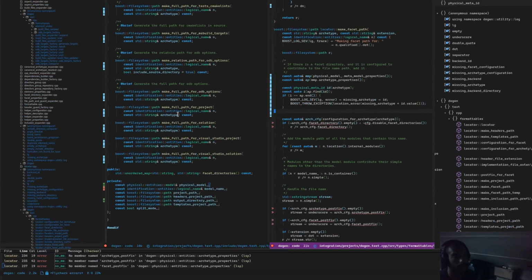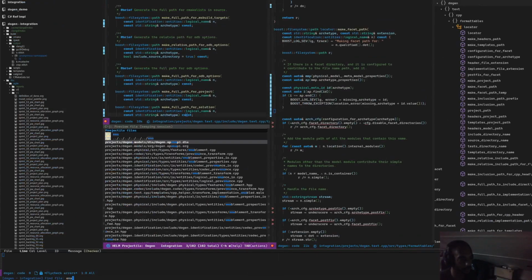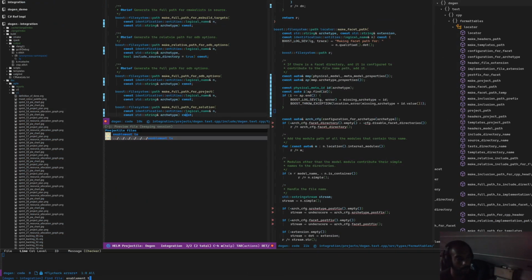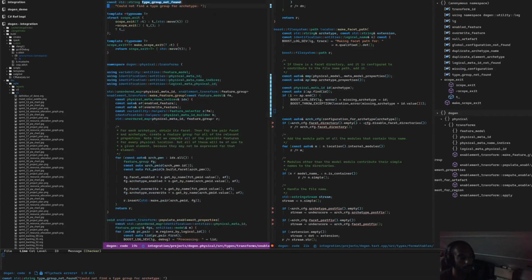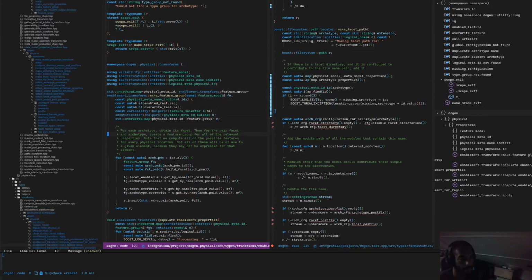Let's just have a quick look at how the enablement transform is working at the moment. See, the Enablement Transform at the moment is doing some reading.